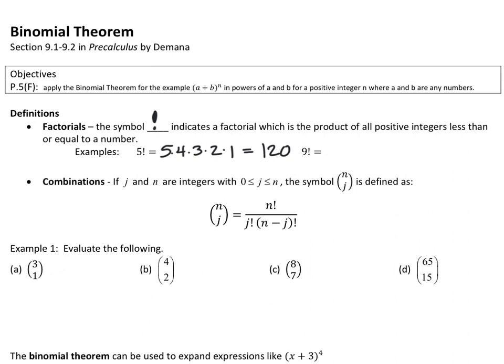Now, in your calculator, there is a factorial button. I don't know if you've ever noticed it. Press math. Go over to the probability tab, PRB. It's the 4th option on the math screen. Is that correct? Yes. Option 4 says factorial. So you'll have to type the number in first. If you're wanting to do 5 factorial in your calculator, you'd type 5, then go to the factorial button. But it's on the probability screen because it's used a lot in probability.